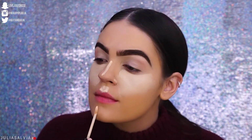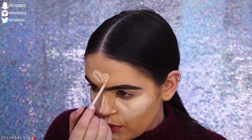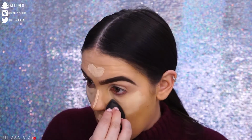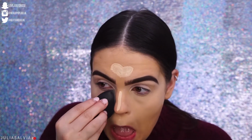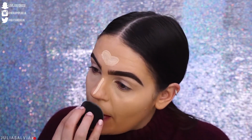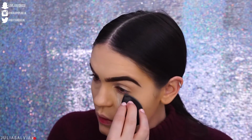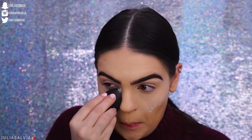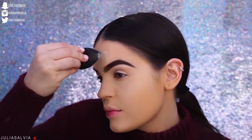Now I'm going to move on to my concealer. This is the Can't Stop Won't Stop concealer from NYX. I believe the color I'm using is number 3, and I'm just going to blend that all over my face. I did go a little overboard with it just because the foundation was very tan. I'm then going to set everything with my milk powder. I did go a little too low with the milk powder. As you saw, I pushed it into the skin a little too low.